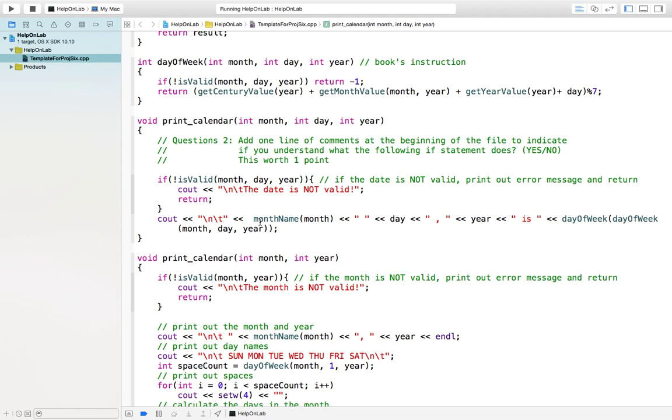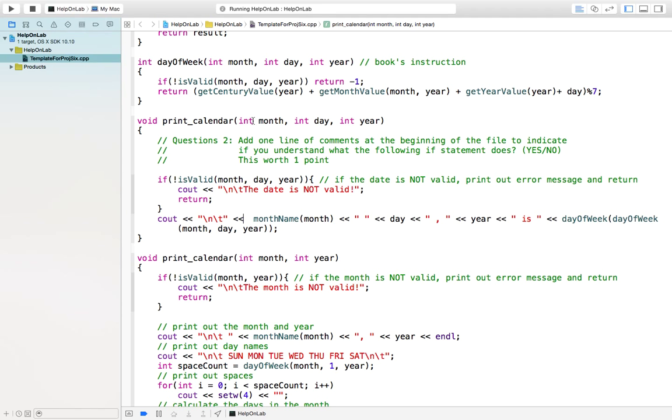Otherwise, you will print out the month's name, then the day, then the year, then what day of the week it is. For example, we'll print out April 2nd, 2015 is Thursday. We already ran the project to see that.